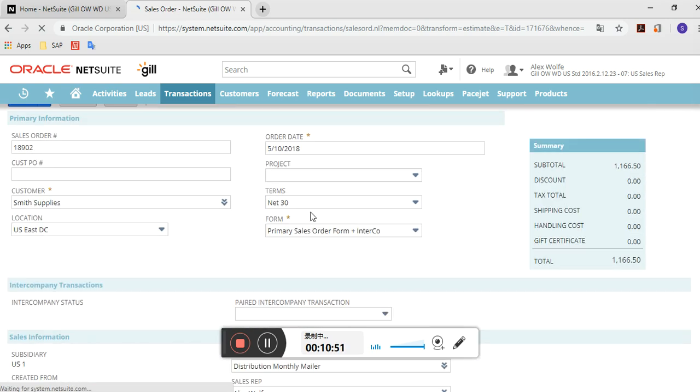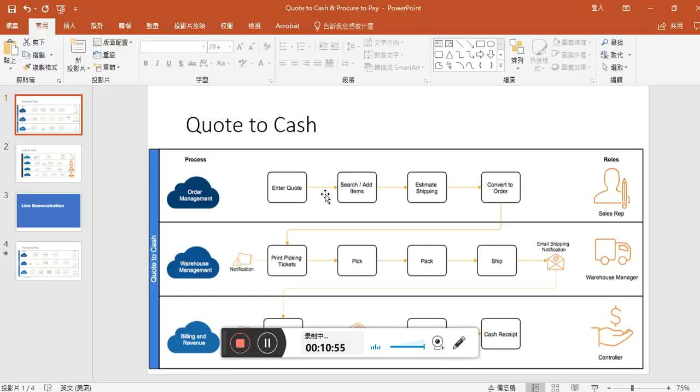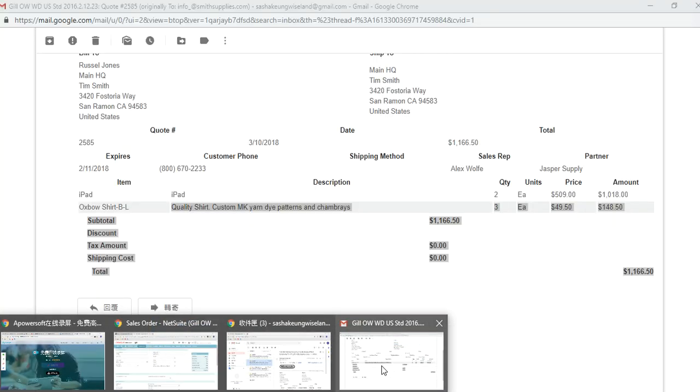Okay. As we can see, after we create the sales order as a sales rep, next we'll change the role to warehouse manager to finish the pick and pack and ship process. Okay.